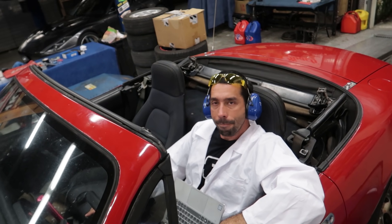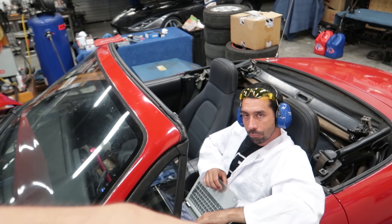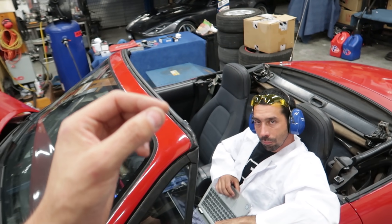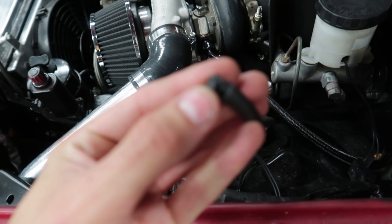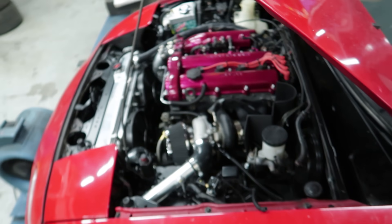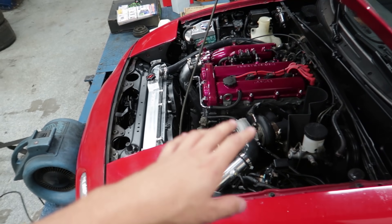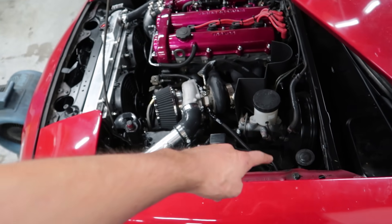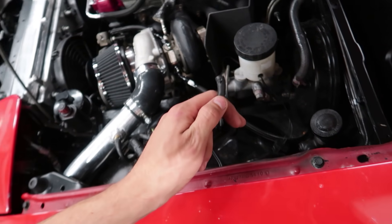265 horsepower — boost didn't come up, hang on. It seems like with the factory engine mounts it's lifted up and hit the vacuum lines and the heat shield, and sliced the vacuum line. Let me replace that real quick and we'll go again. This vacuum line that goes to the wastegate completely tore and split open. I'm going to trim it and put it back on for now. I do have a set of hardened engine mounts from Megan Racing that we're going to put in. Let's get this back on there so Jack can keep making power.